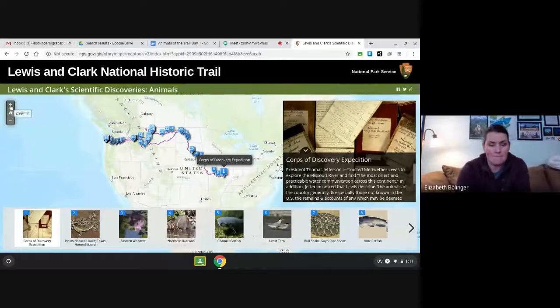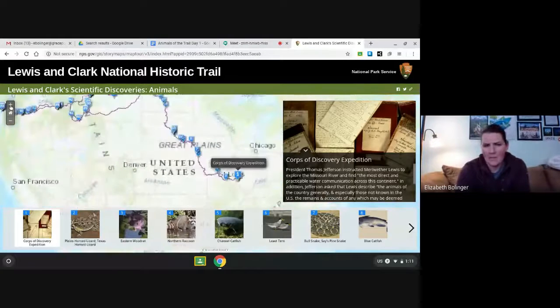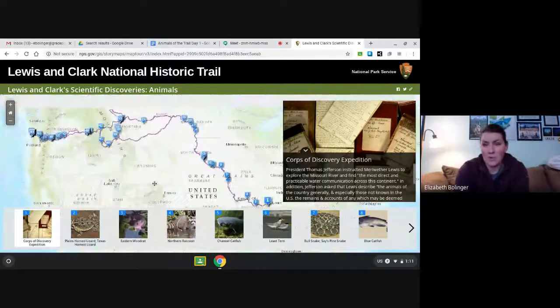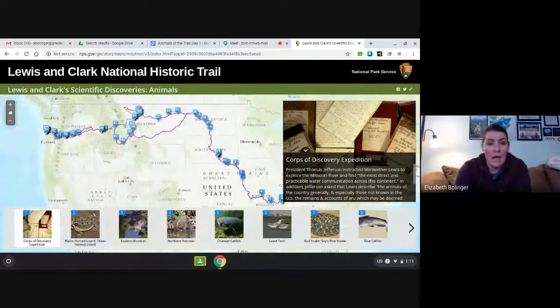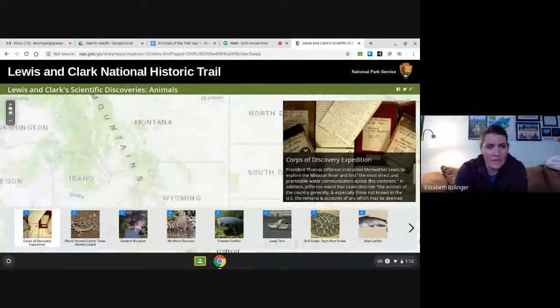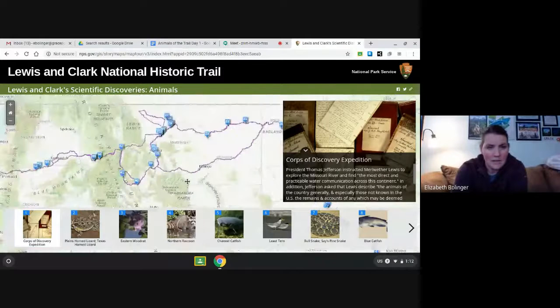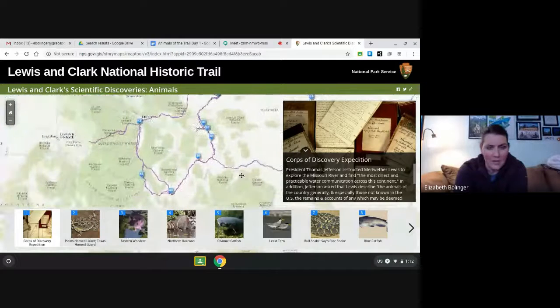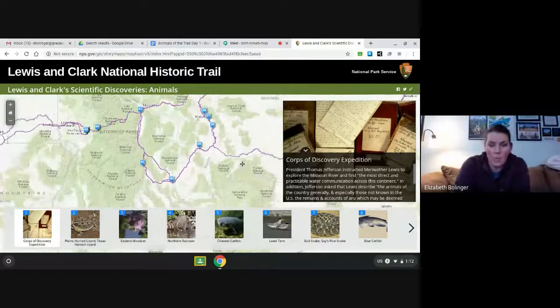When you go to the site, you're going to need to zoom in a bit. They're also on the bottom, I should mention. But if you're like me and you want to specify where you're looking, then you can also manipulate it that way. And I'm going to choose one that's kind of in our neck of the woods. The furthest south in Idaho, what's currently Idaho, that they got was down here near Teton. So I'll click on that. The mountain goat.